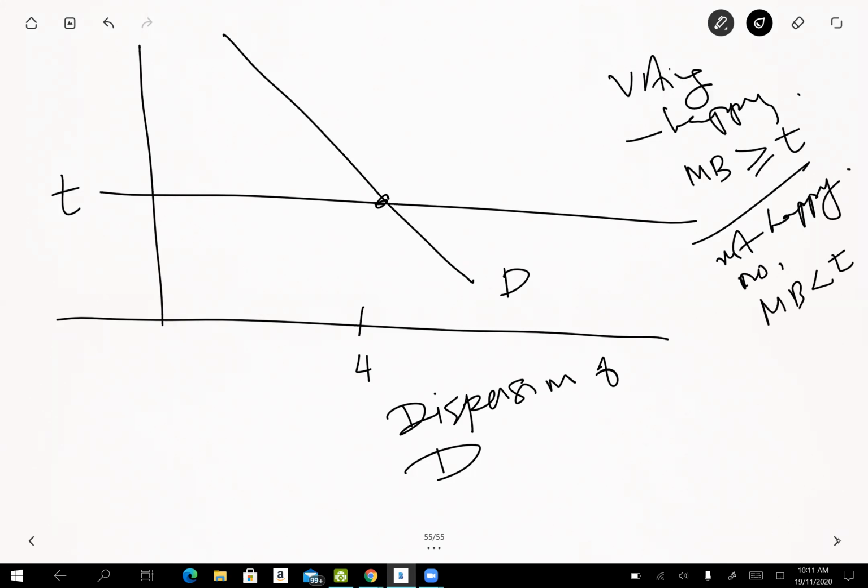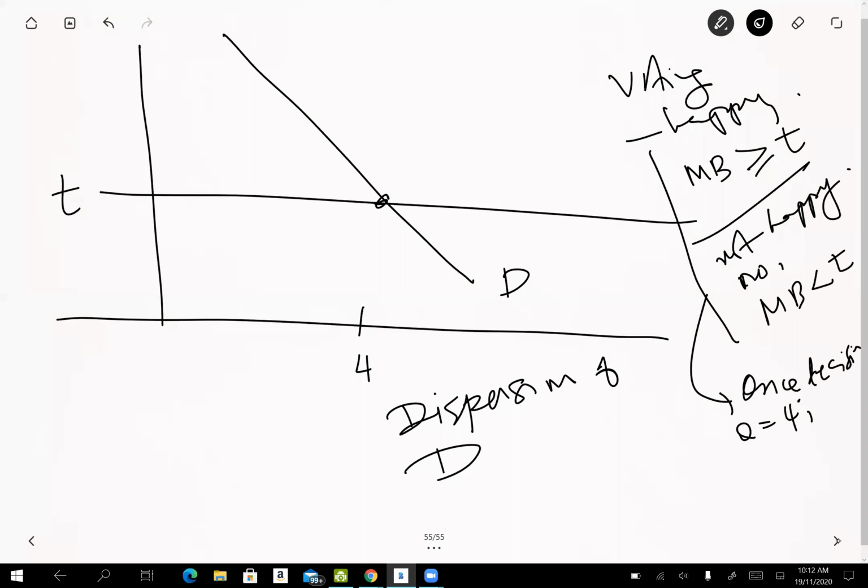It's just like profit-loss analysis, similar. Your marginal benefit is less than what you pay, the tax. So you are not happy. And in the voting process, regardless of whether you vote yes or no, once the decision is made, that means Q equal to 4, that is the equilibrium outcome, everybody has to pay. Whether you vote yes or you vote no, you have to pay the tax. Everybody pays the tax, which was that T.